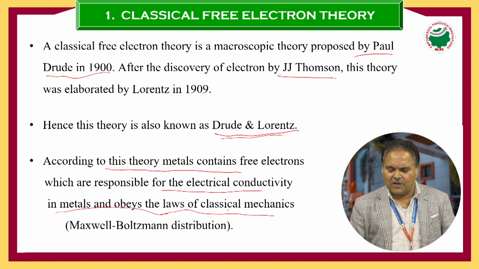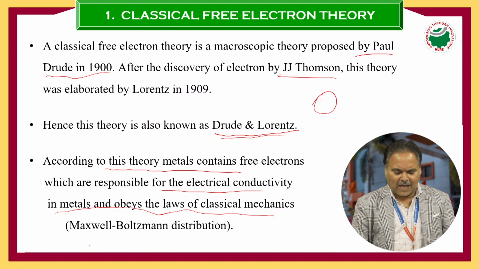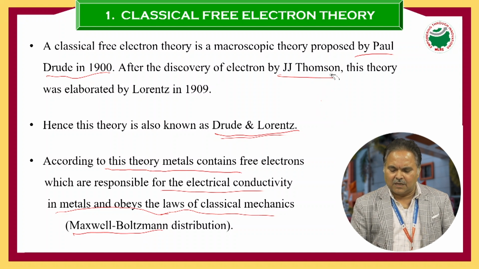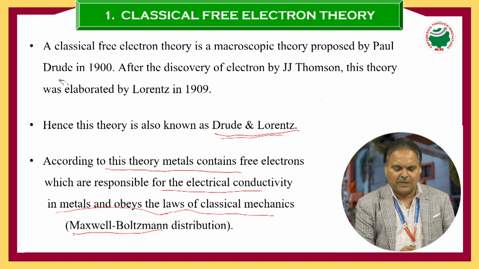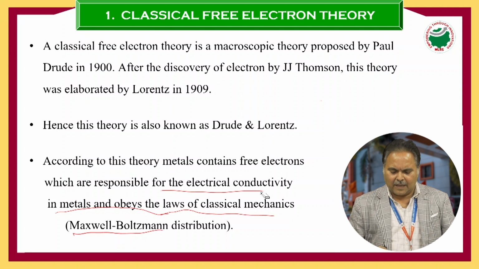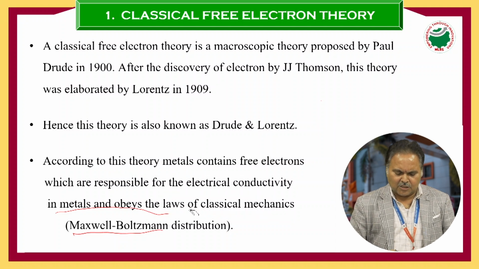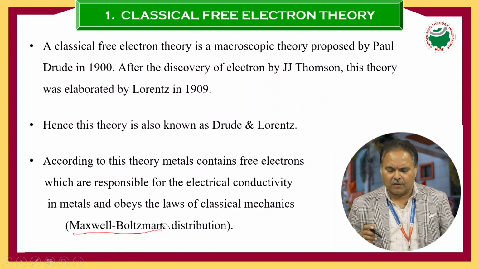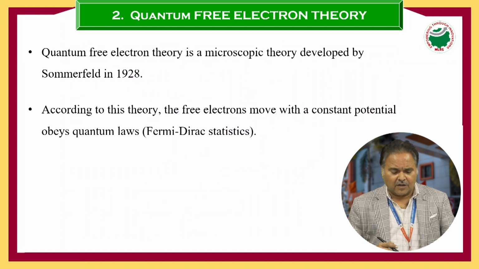Here, the distribution of electrons in a lattice follows the Maxwell-Boltzmann distribution. That is the theory of how the electrons will be distributed, whether in parallel or in a line. There are other distribution theories as well, but this one is the Maxwell-Boltzmann distribution. So that is the introduction to free electron theory.